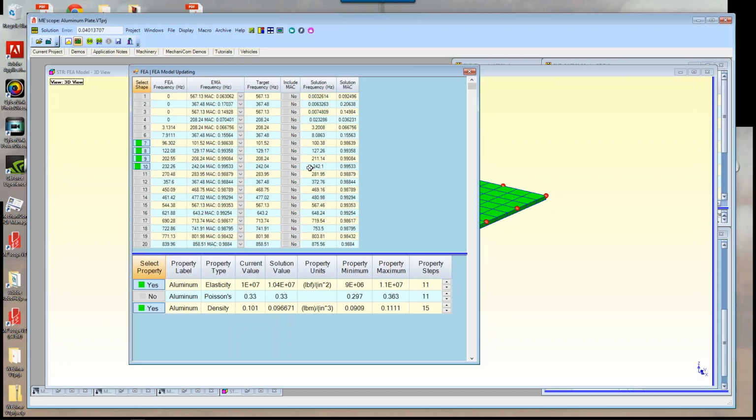Okay, we're going to conclude with that. Next month, we're going to look at SDM itself, and we're going to look at modal sensitivity, which is a little different, but very similar to FEA model updating. And I do have a couple questions here too.